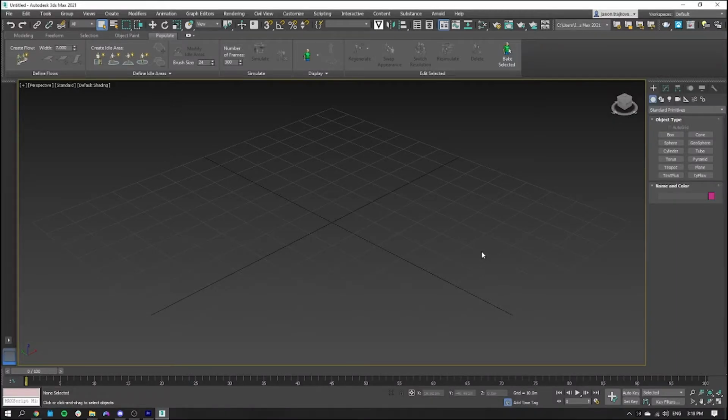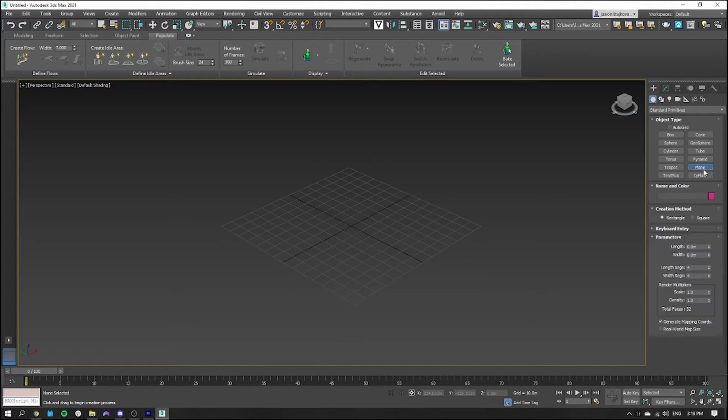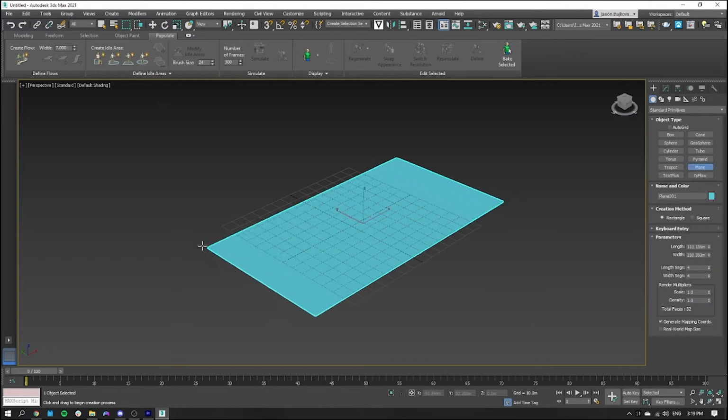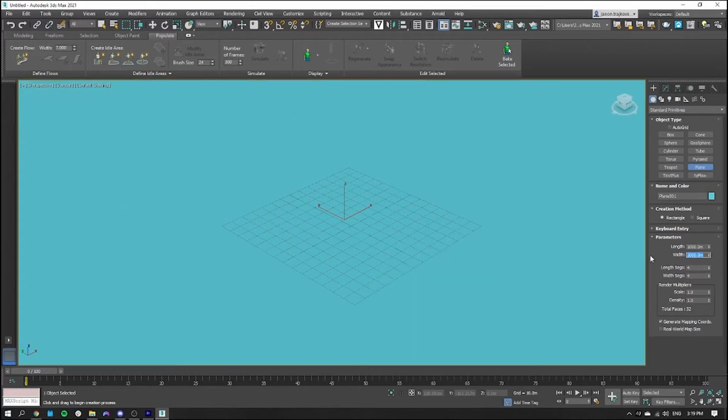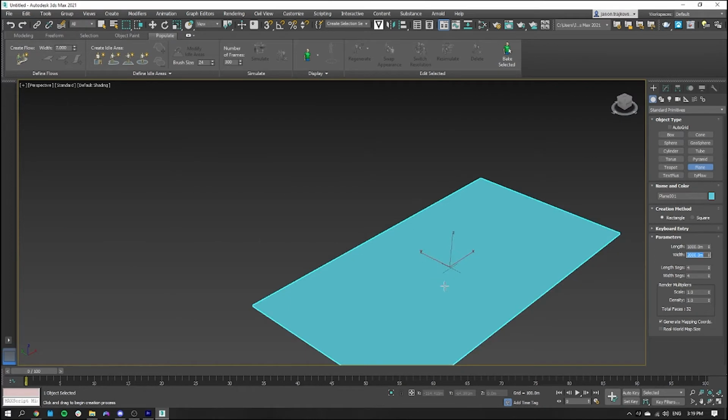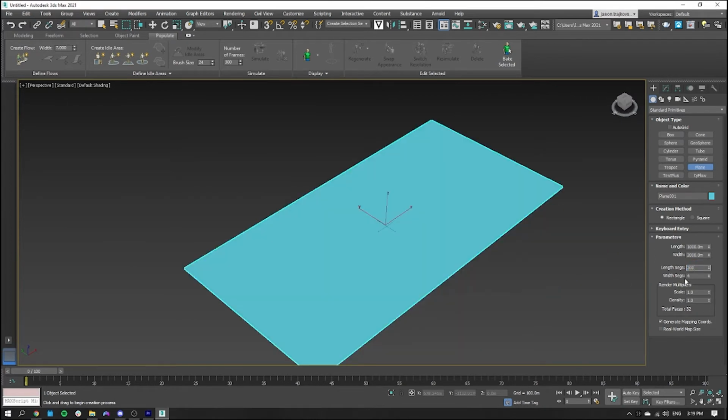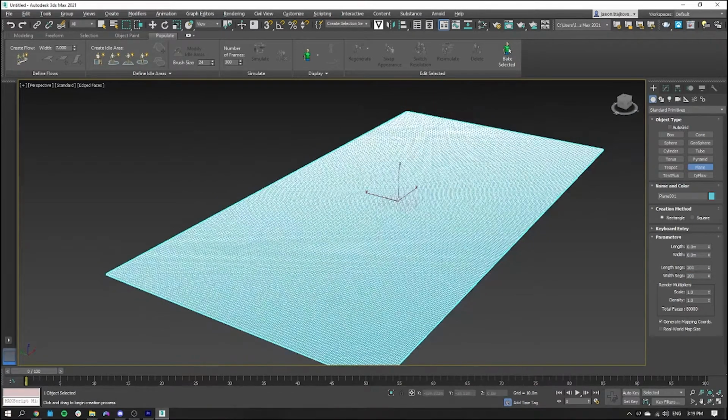So once you've loaded up 3ds Max, you actually want to create a ground plane for your topography to sit on. So I'm going to create a really large one here, as the topography is actually fairly large. So I'm going to go 1000 by 2000, and I'm going to press F4 to ensure my segments are on, and I'm going to adjust the segments to be fairly large for the points, and press F4, and there we go, our segments are on.